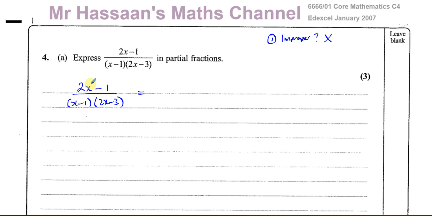If the numerator said 2x squared, or 2x cubed, or any higher power than x, then it would be improper — because the numerator and denominator would have either the same power or the numerator would have a higher power than the denominator. Then we would have to split it up into a whole number part plus the quotient, and then the fractions which would be the remainders. You'll find questions in the playlist on partial fractions where I split up improper fractions as well.